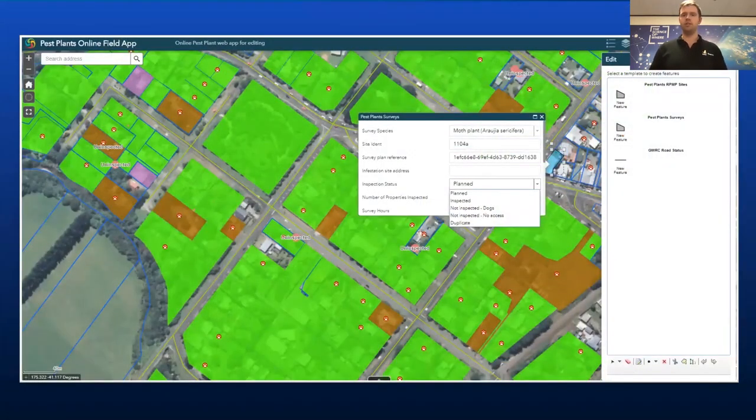So this wasn't just in the field tools, this was also back in the web tools. So even if you went out, you'd be able to recognize if someone was doing a piece of work in a certain area, actually being able to have that shared situational awareness of where these dogs and the properties were. So quite an inventive way, I think, of bringing in a whole lot of data from different sources to help make your operations not just more efficient, but safer as well. So start thinking about what different data sets perhaps out in your neck of the woods might be integral to ensuring your worker safety that another organization could provide.